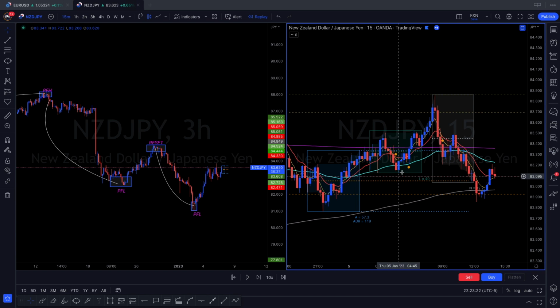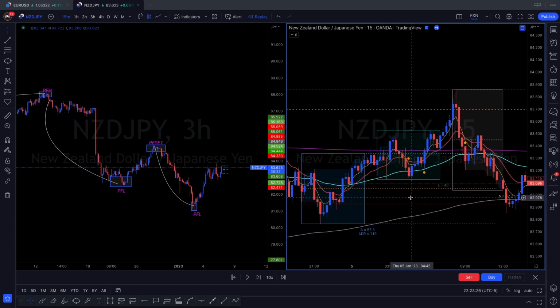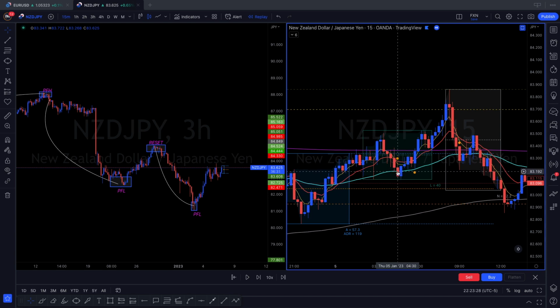In this case, the pattern that we have is a railroad track. Basically, a railroad track is two candles of the same size back to back, one being a short, another being a buy. That's a pattern that we look for specifically on type 3 setups. There are also star patterns and quarter woods that we look for as well, but we do have a pattern here on the type 3.